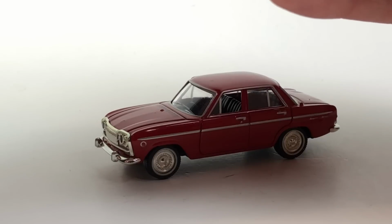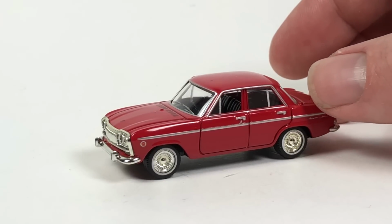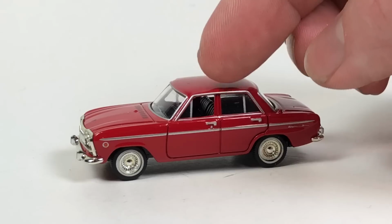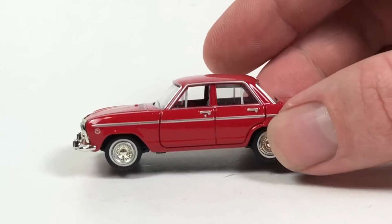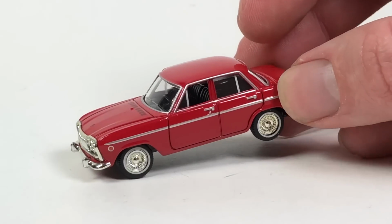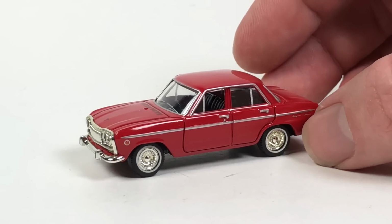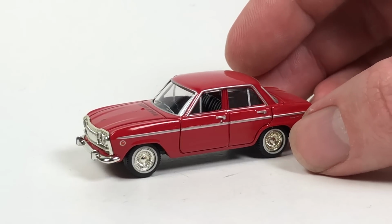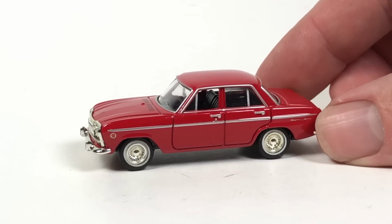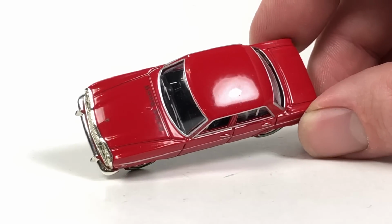Interestingly too, I wonder if I can find, okay, so the copyright date on this thing is 2004. I should probably learn a bit more about when Tomica Limited Vintage actually started producing vehicles. But if this copyright date is 2004, I'm guessing that's going to be closest to when this came out, since this is an LV07, so this would be the 7th tooling essentially in the B version or B color of it. So that's how you can identify tooling numbers.